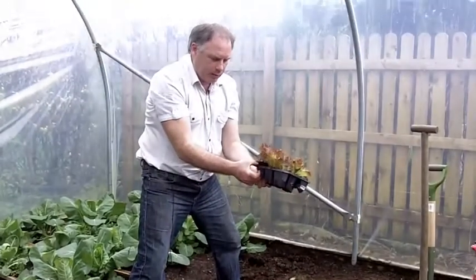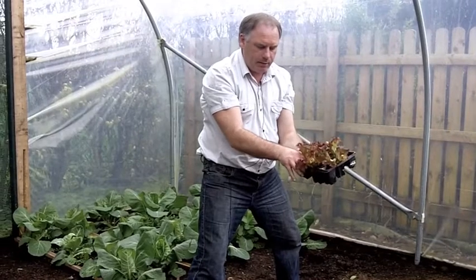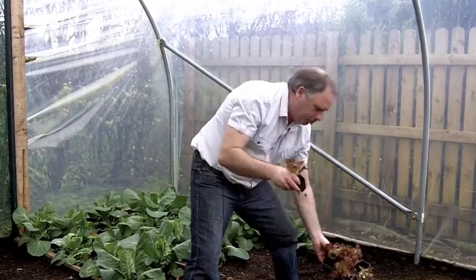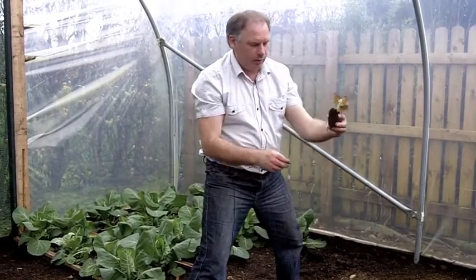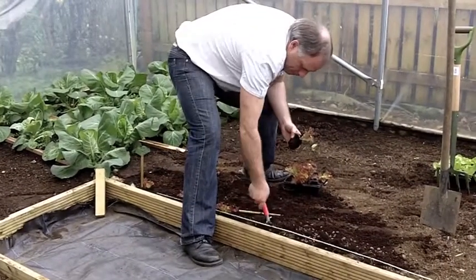To take these out of the soil trays, sometimes it's good just to let them dry out slightly first, and then this helps them come out of the block easier. So again, I'm just holding the block there, and I'm just going to put them in here.